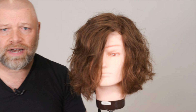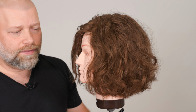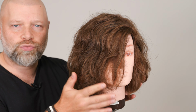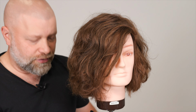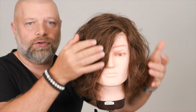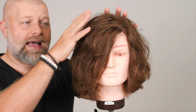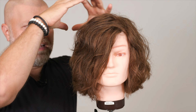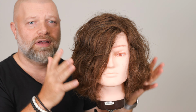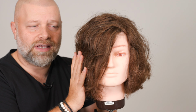So let's take this haircut, for example, and I have a handful of mannequins and haircuts I want to show you. For these types of haircuts, you could see that there's a lot of hair going on through here. The reason that this works, obviously, is because we're covering up the face. I hate to say it, but if you want to hide it, you cover it up. So by covering this up and creating more of a triangular shape, meaning it's a bit longer going through here, the layers appear longer throughout here. We're not opening anything up. This is a great haircut for that. You can have layers, but as long as they all are going towards a longer in the front type of shape, then it's going to be very helpful for you as far as narrowing it down. And you can see that it does that.